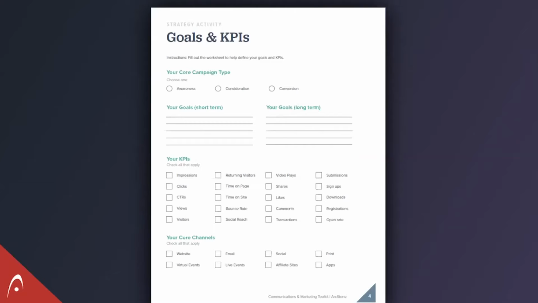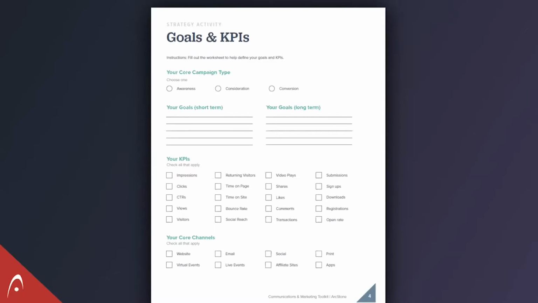Or is it a conversion campaign? Are you really trying to fill a program? Say you have free job training every quarter, you can train 100 people. You want to fill that. You want to get people who have been on your website to convert, to sign up, to whatever. And there's some area for short-term and long-term goals, and then KPIs that represent these different things, right?